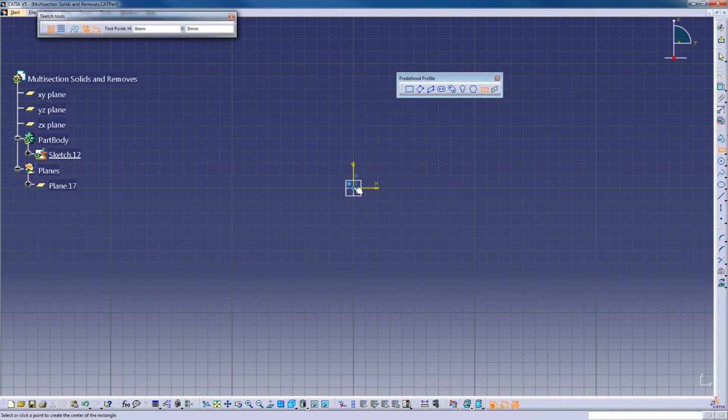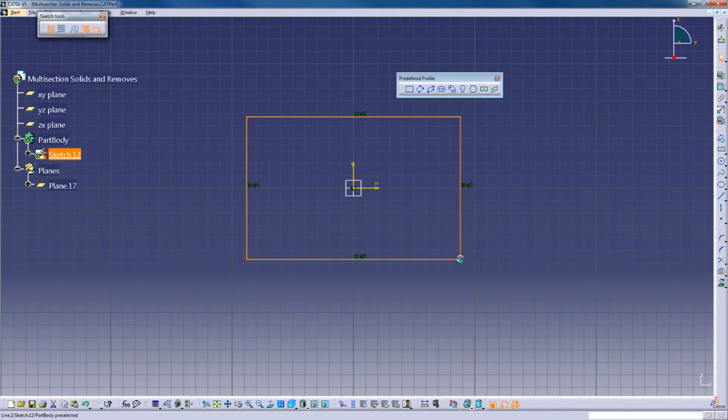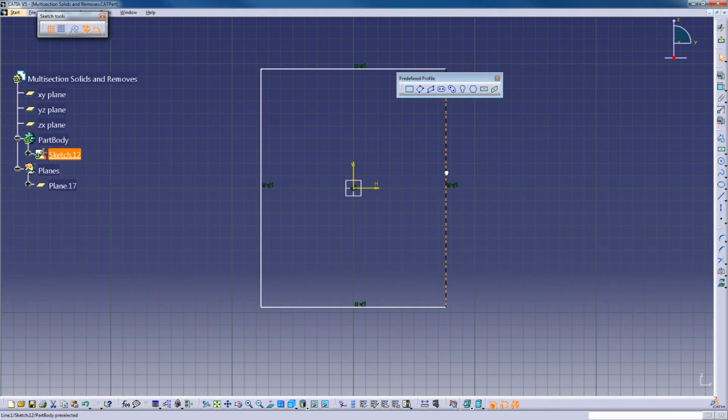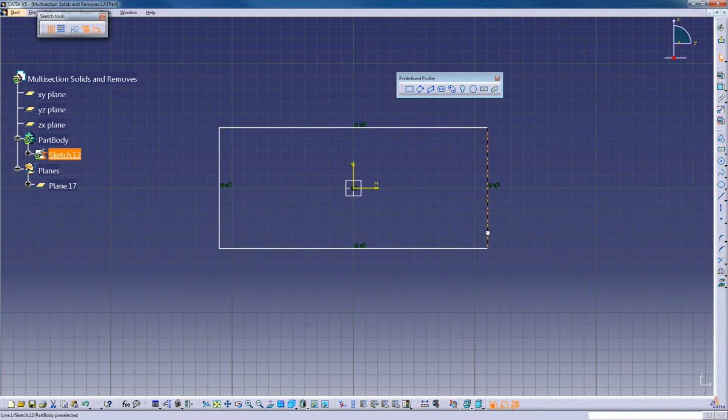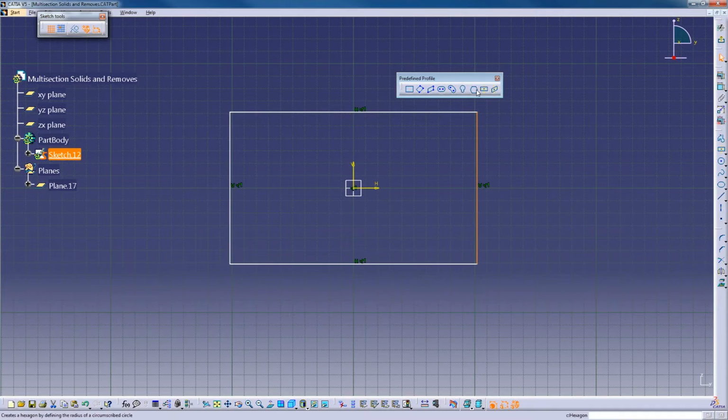It works just the same way as a circle does. So you click in the center and you pull it out. It creates kind of like an instant mirror here. So anyways, that's over here. So we'll make a square.